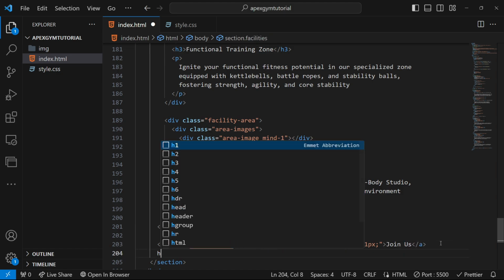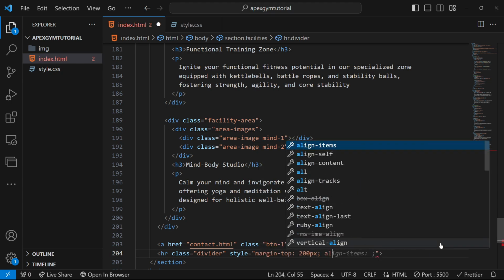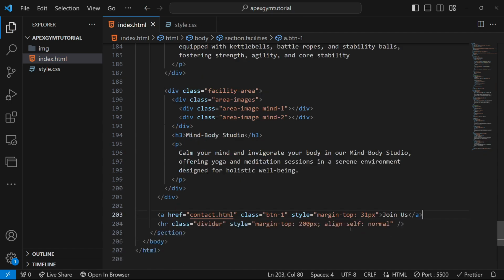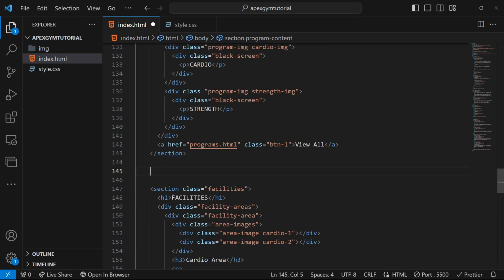And below that, we have an hr with a class of divider with a style of margin-top 200 pixels and aligns of normal. There you go. So that is the facilities HTML.